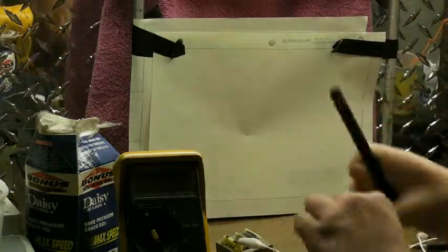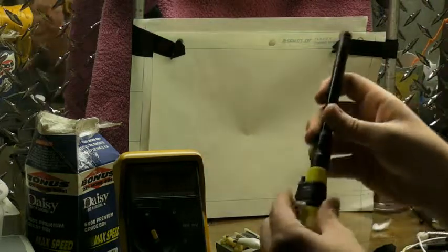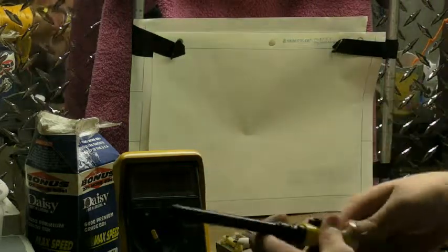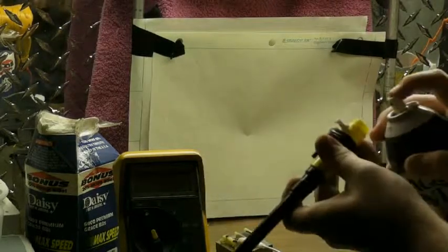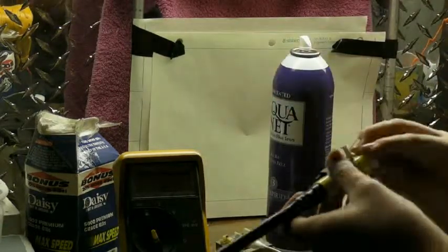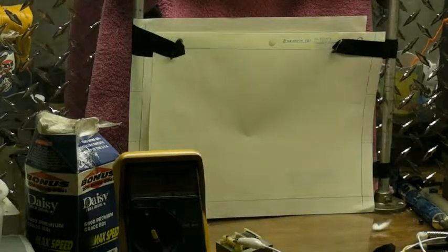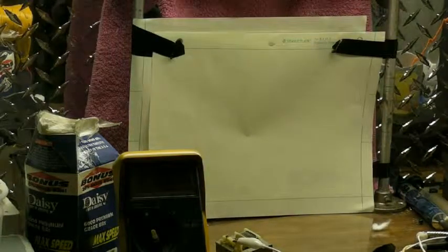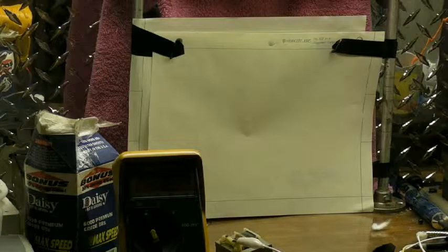We have to pull it first. Just put the Q-tip in there like so. Put that on there, unscrew this, give it a little bit of air in there, a little squirt of hairspray. Pull it up and we're good to go. Let me back up here into my computer chair and go in three, two, one.